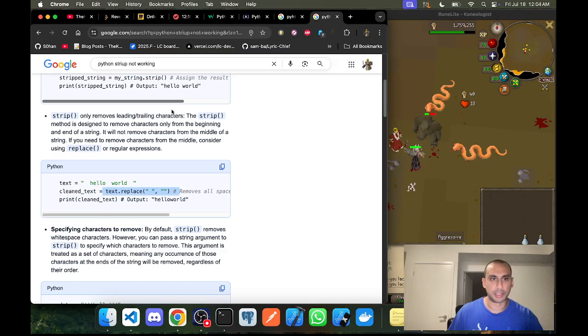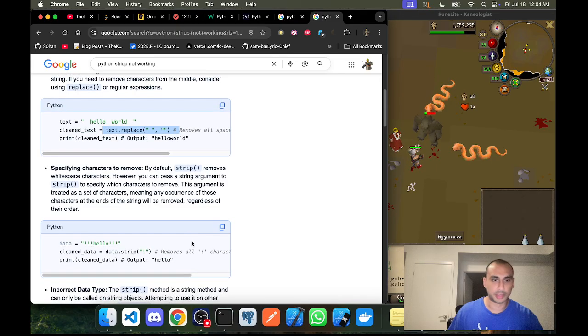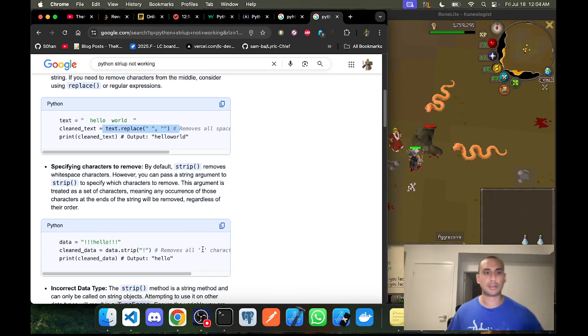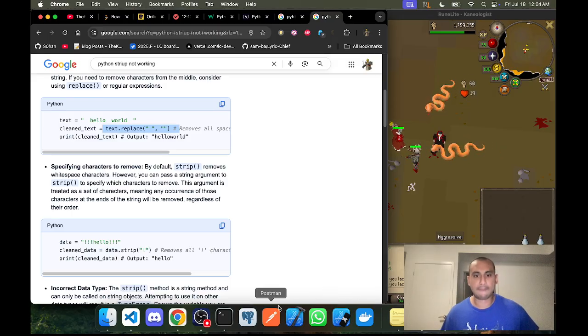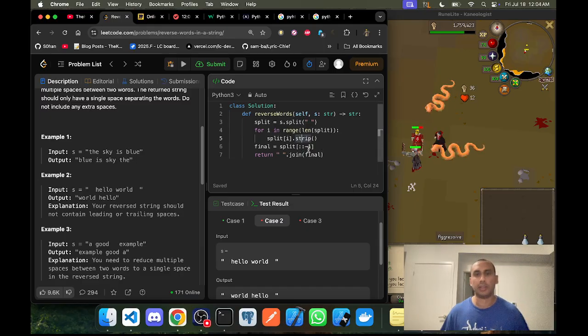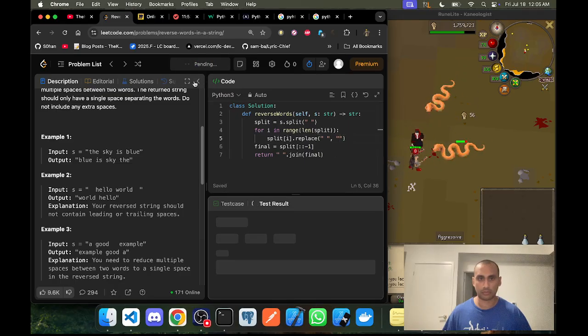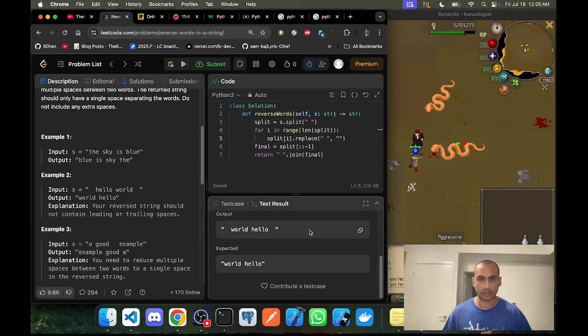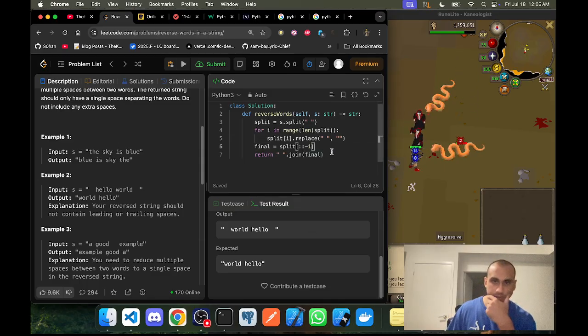I could go text replace. If strip doesn't work, I can use replace. Let's try replace, if that's being an issue. And I could just go dot replace. Still the same thing. It's immutable for some reason.